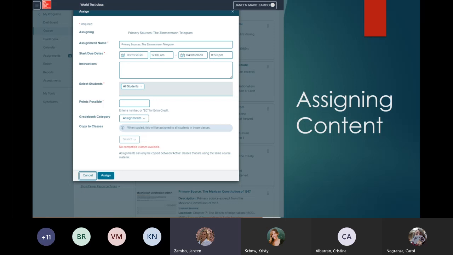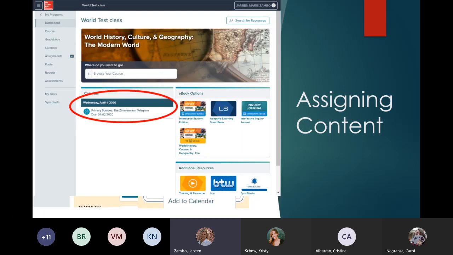Now that first page, I told you, you could check with that browse my course function. If you want to look for activities, lesson items, worksheets, all I have to do is choose, for example, I'm going to stick with that Zimmerman note. We've already looked at it. It's in World War I, and it's in lesson 2. And I go back to that browse my course. I can find it there.